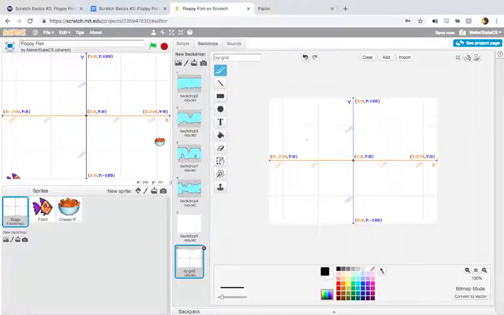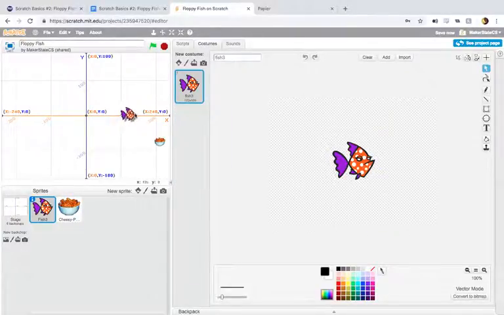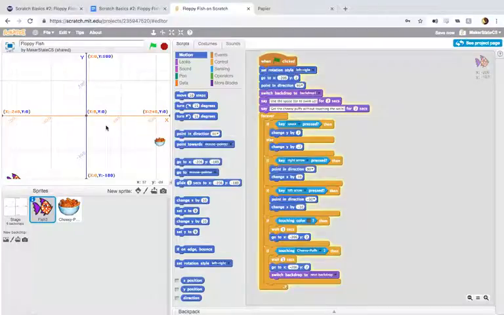And this is just a really easy way to show, okay, we have 0, 0 here in the center of our stage. We have positive 240 for our X coordinate here on the far right side, negative 240 for our X coordinate here on the left side. And if your students have just never seen X and Y coordinates before, bringing up this backdrop and even having them prototype this project or writing the scripts in front of this backdrop can be really useful.